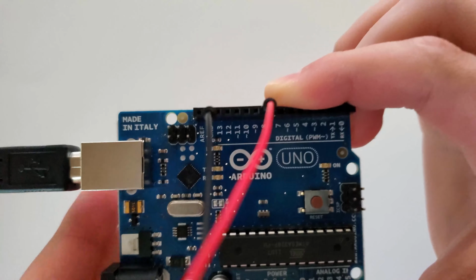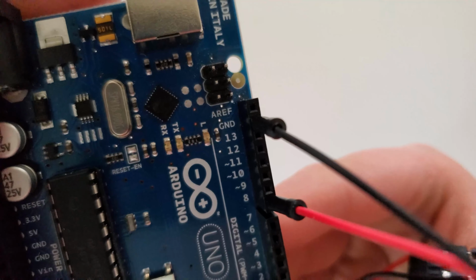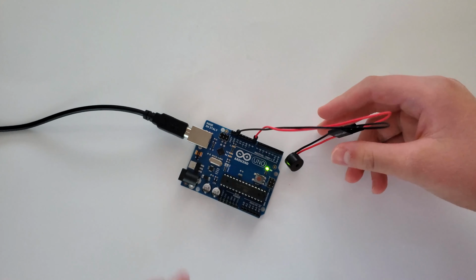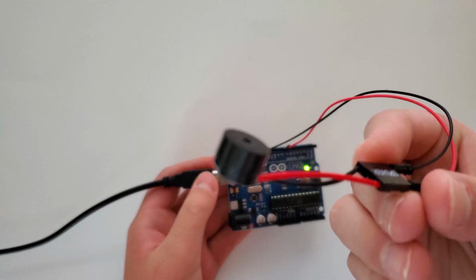So I'm just going to play a quick demonstration sound. This is plugged into an Arduino on pin 8 and ground, and you just plug the speaker in and plug the Arduino in, and it just plays a sound. So it just kind of sits in the motherboard and does basic beeps, like BIOS error codes.